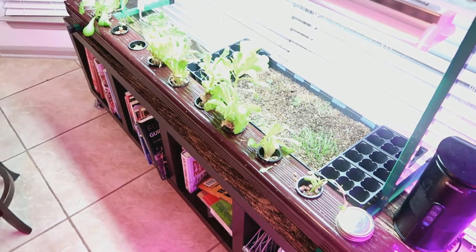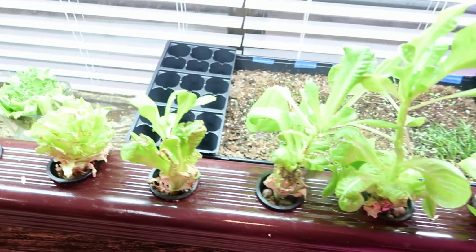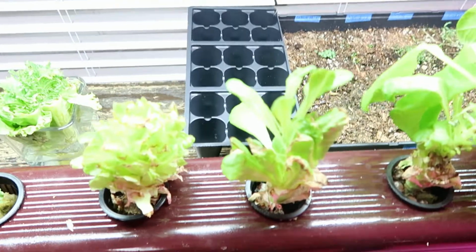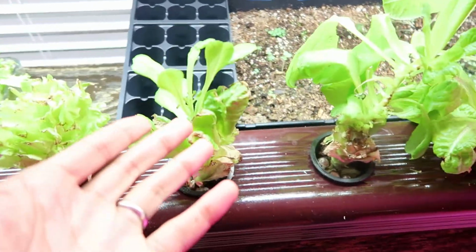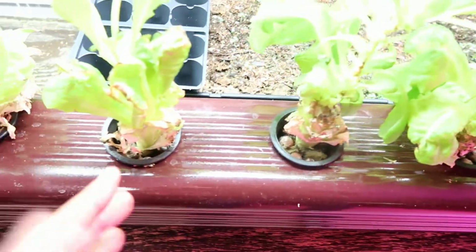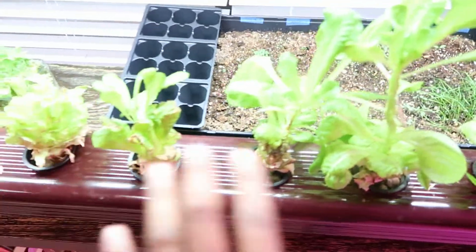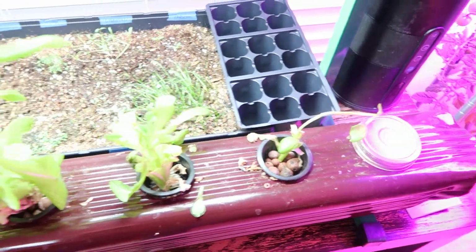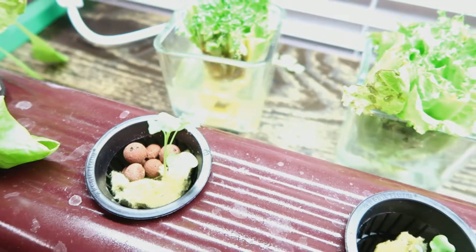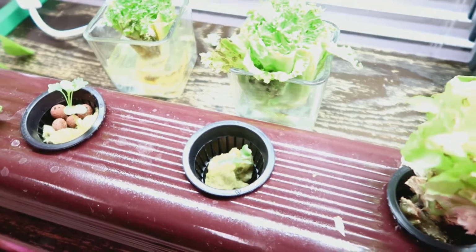Today we're going to be clearing out this rail system. We've got buttercrunch, lettuce, and I think some arugula that we harvested, and it just doesn't seem to be growing back very well. I don't know if we cut it down too low or not low enough, but it's growing back really stringy. So we're going to clear all this out, and we'll put some newer lettuce seedlings in here, and I'll show you how I started all of these from seeds.